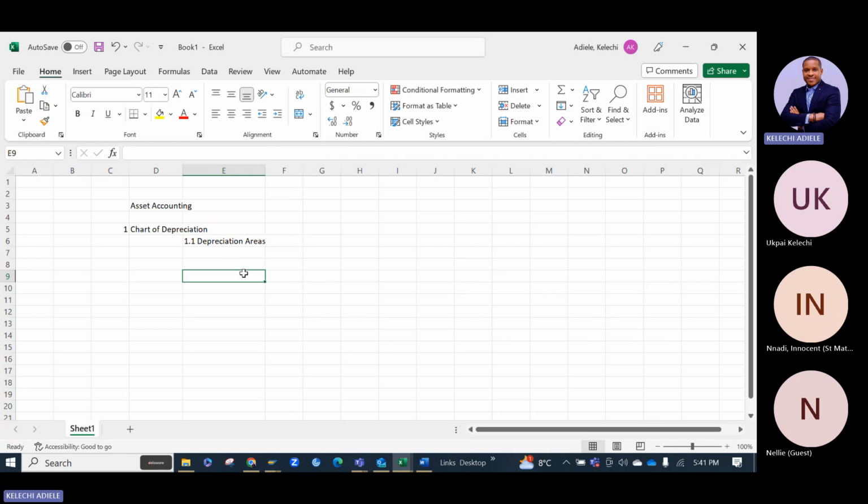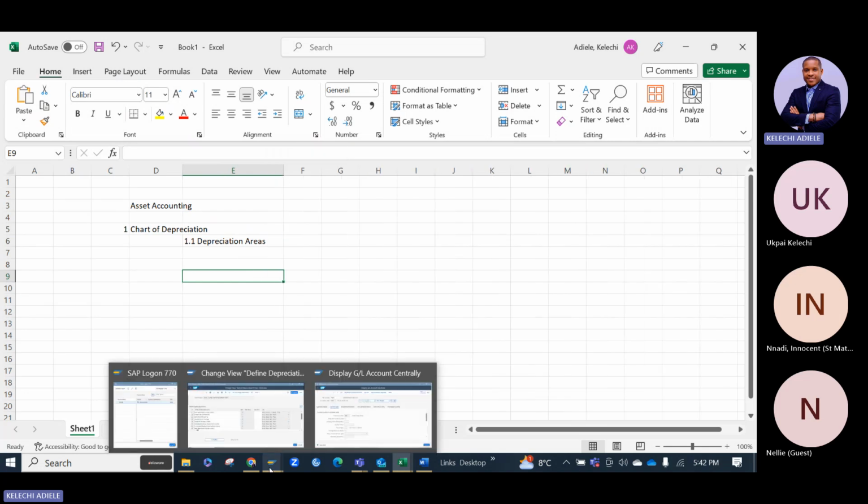Chart of depreciation, like I've said, is the structure. Basically, depreciation areas define your own kind of depreciation. But I will show you that as we move on.